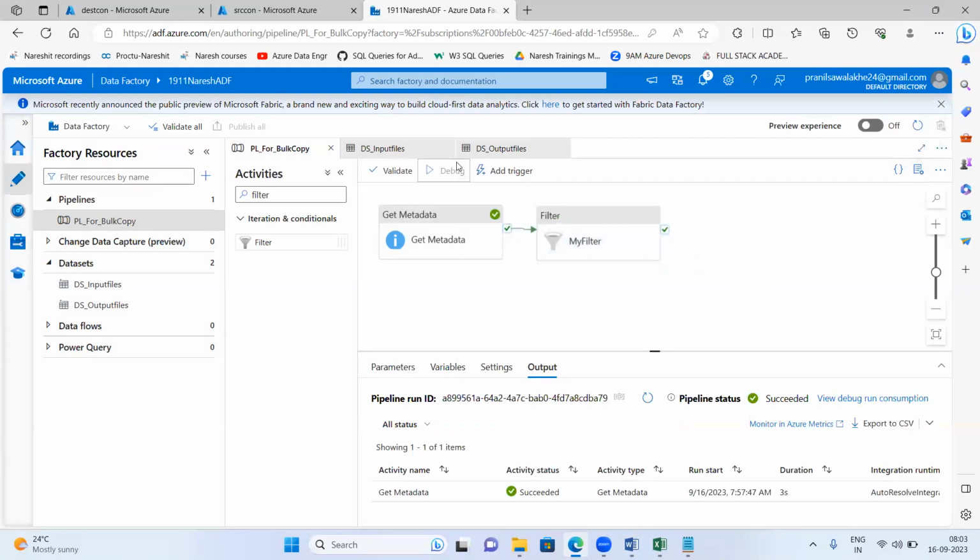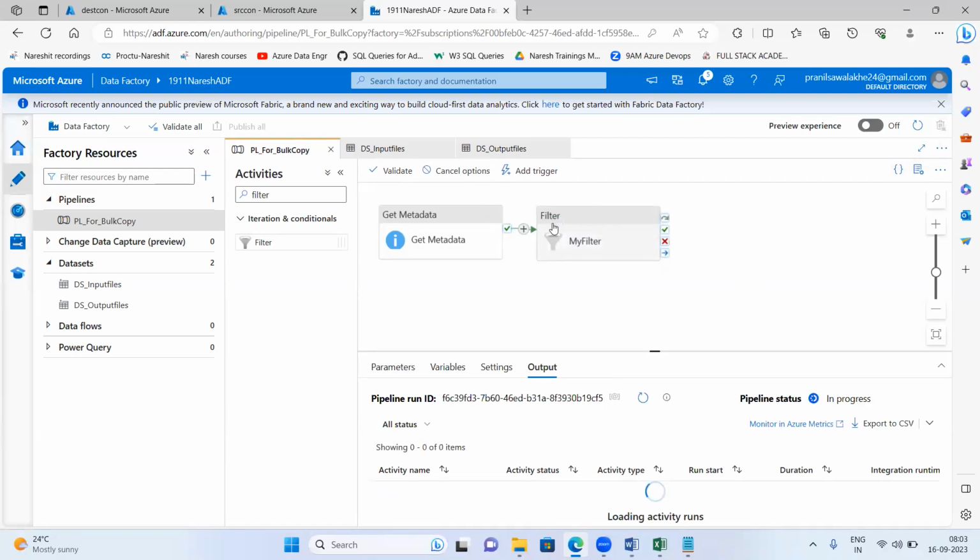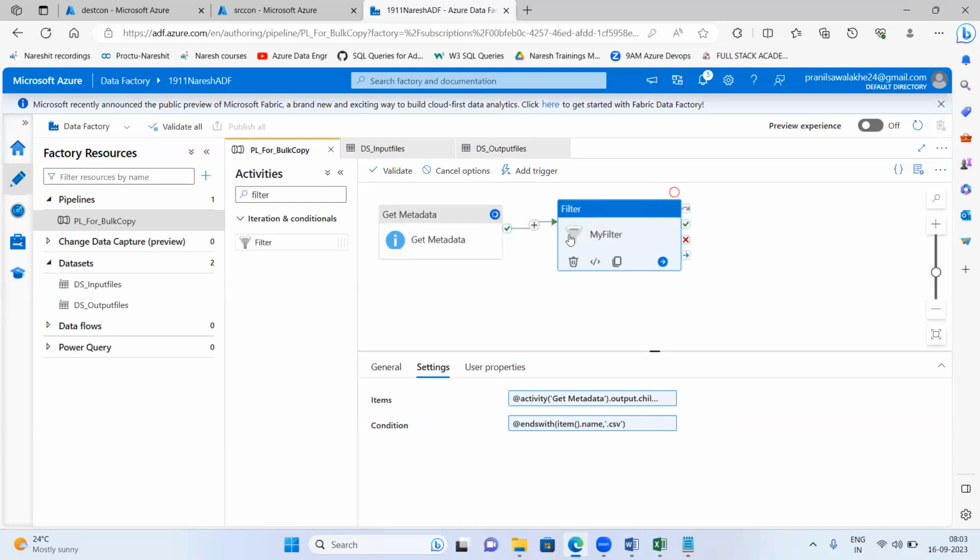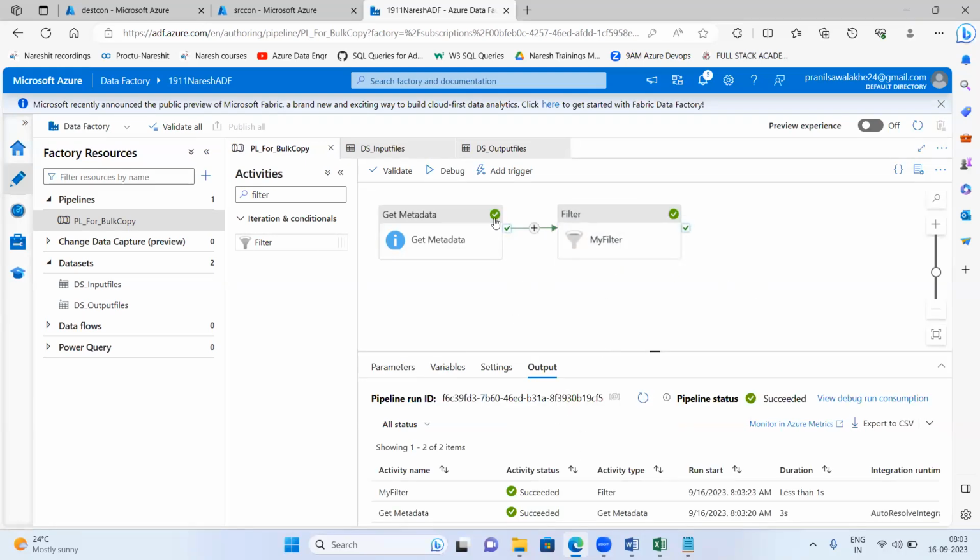Fine, let's debug. Super, now both succeeded.